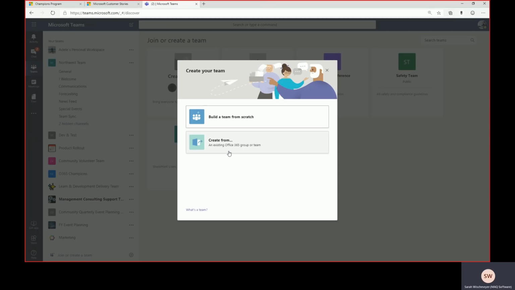So, for example, let's say that you're doing budgets and every quarter or every year you have to do a whole other project, right? You can actually use the option to create from an existing team, to copy and paste or duplicate an existing team, and it's going to copy the structure. So the channels, you can choose to add members if you want. So you have lots of ways that you can customize it, and it saves you the steps of having to rebuild everything. You still build the content, but the structure is still there. So I like that tip and trick.